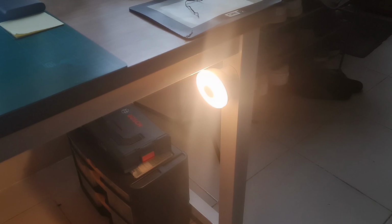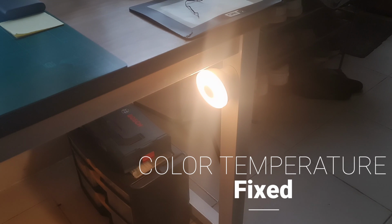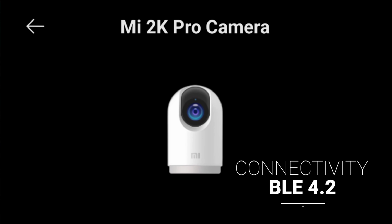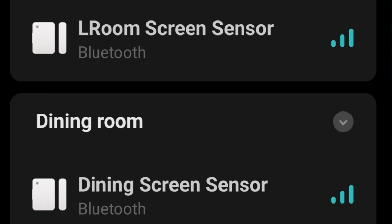I listed a few negatives. The Nightlight 2 color temperature is fixed at 2800 kelvins, or it has warm light. Maybe because this is designed as a night light. The Bluetooth is somehow low in power and sometimes has difficulty reaching the gateway at 5 meters. The Nightlight 2 uses BLE 4.2, or Bluetooth Low Energy 4.2.